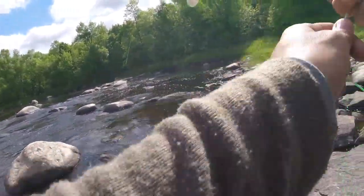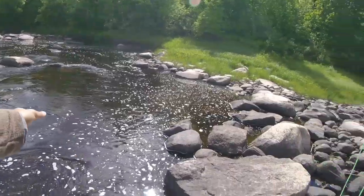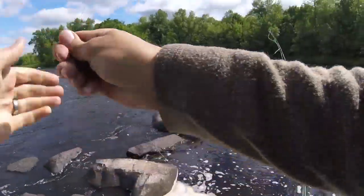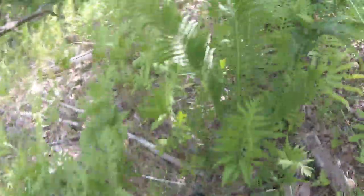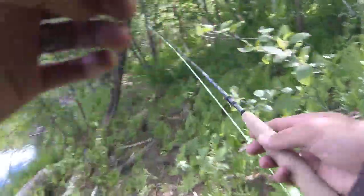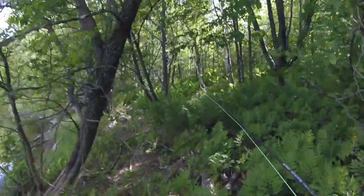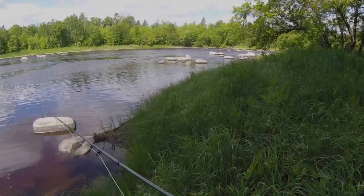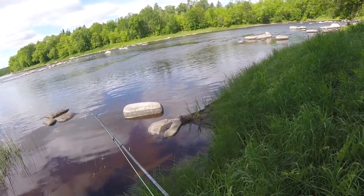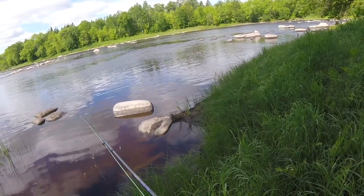Oh man, is that a little guy. You are cruising, dude. Yeah, you like that little crayfish pattern, don't you? Need to do some bushwhacking. I want to get to that next set of rapids on this side and pick it apart with this little crawfish. There's a bass, a decent sized one, right on the edge of that rock.